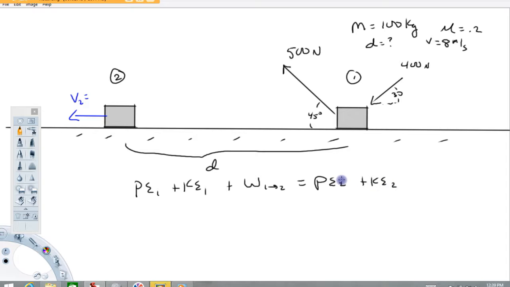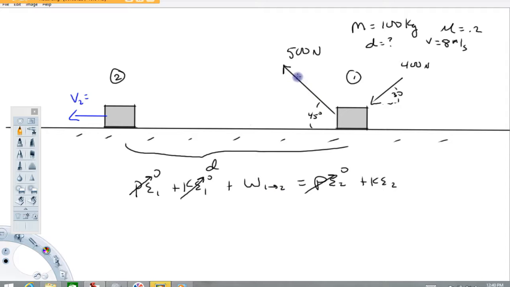All right, and what I'm going to do is go through here term by term. Now, this object is not moving up or down, and there's no springs or other non-conservative forces to worry about, so there's no potential energies that we need to worry about here. So I'm going to set this to 0. Again, these can be anything we want, but by setting them to 0, I'm basically putting a datum right through here. KE1 is 0 because this thing starts from rest. So all we're going to have is that the work between 1 and 2 is going to equal the KE2 term.